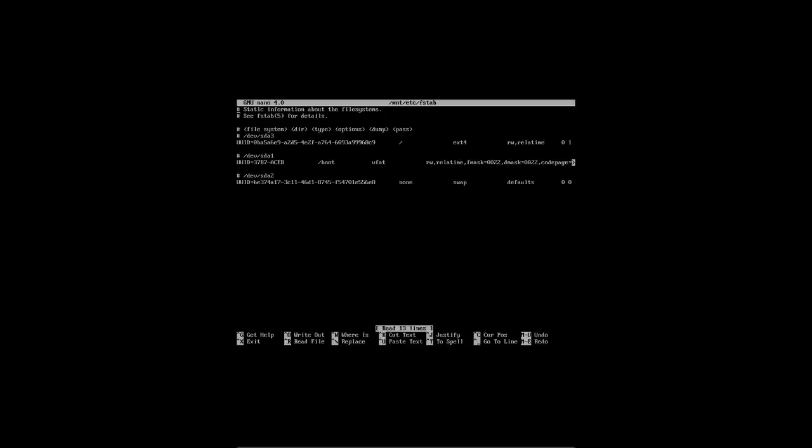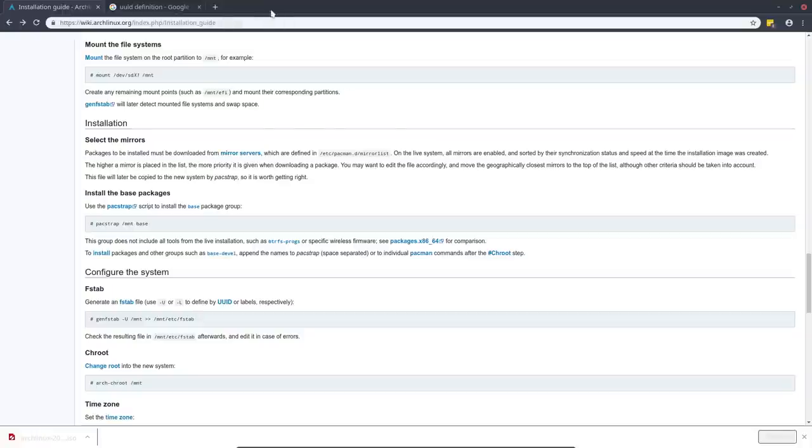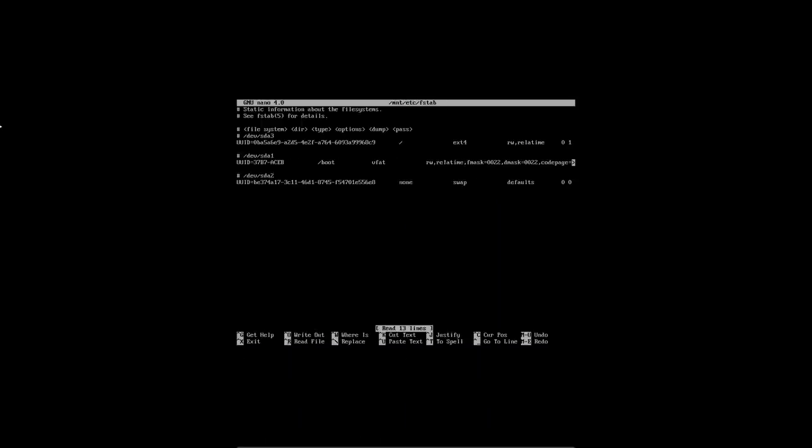Let's have a look. What is a UUID definition? Universally unique identifier. Okay, so that's it in Dutch. Is een idee die wordt gebruikt in de softwarearchitectuur gestandardiseerd door de Open Software Foundation als onderdeel van de distributed computing environment. Quite clear indeed. Okay, so it's a unique identifier, basically. Less is more, right? You don't need to know anything more.